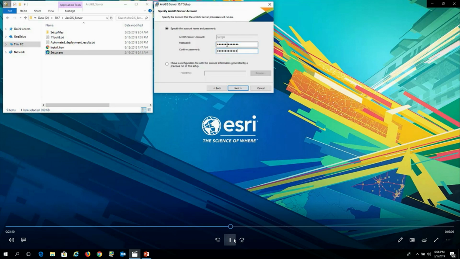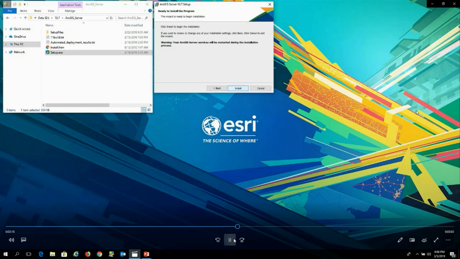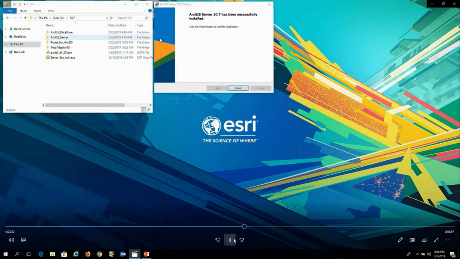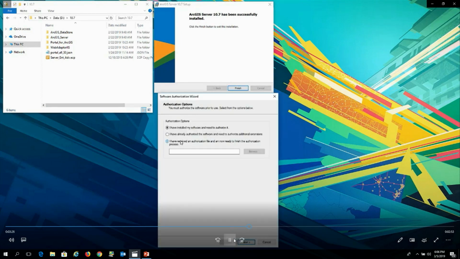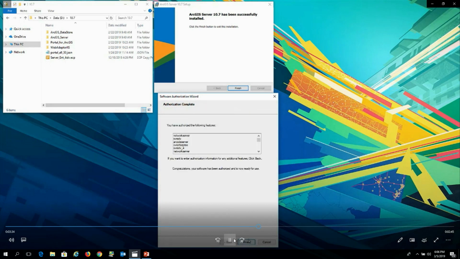If you have a configuration file, you can import that as well. And then the next screen is asking you if you want to export the file, and then it's ready to install. Once the installation completes, click Finish. Your web browser will launch the software authorization wizard, and this is where we're going to point to our 10.7 ArcGIS Server license file.